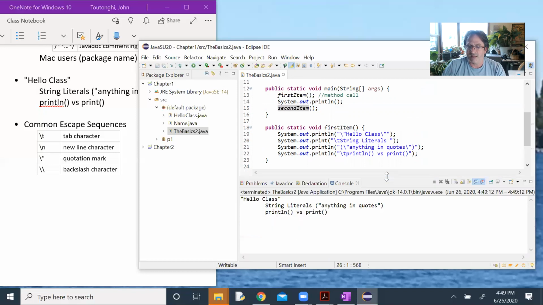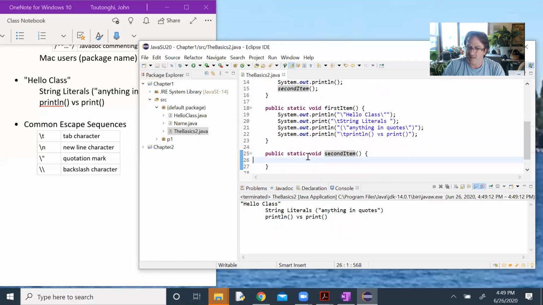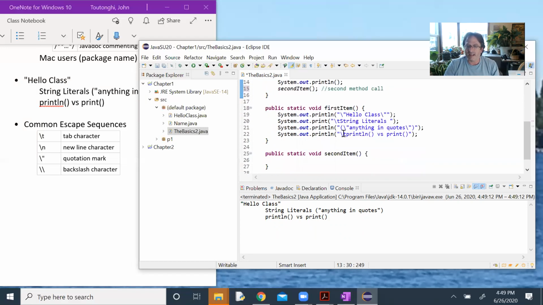And it runs the first method, first item, there it is. It actually calls the second item and runs it, but there's nothing to do there. So what this allows me to do as a coder is to check that my structure is working, that the second method call runs successfully, even though there's nothing in it to do. It's the passing of where the program is going. So when we run this code, I'm going to go back in here and repaste it in.